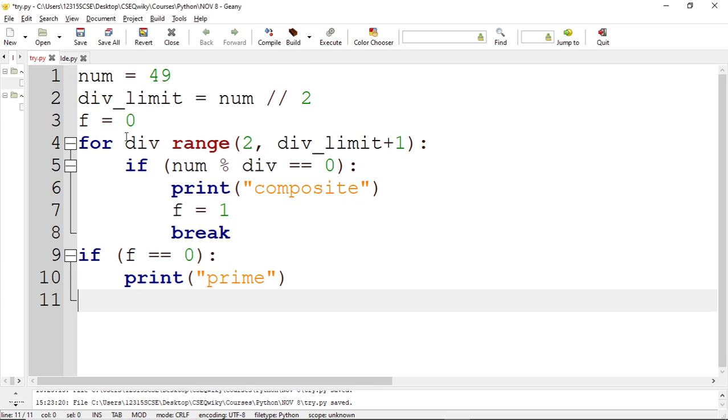So what we are doing here: we have a number and we are going to find whether this number is prime or not. We are finding a range of divisors. The divisor starts from 2 and goes all the way up to half of the number. One by one we are dividing by the divisors, with 2, then with 3. So it creates a range. There is no need to increment and all, it automatically does this. It starts with 2, then if it does not divide, it goes to 3, then 4, then 5. Likewise it goes up to half of this number. But meanwhile, if some number divides it with a remainder 0, then we just stop and break out. That's what we are doing here.